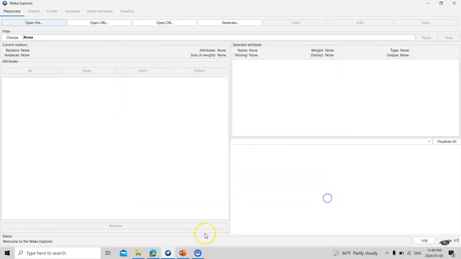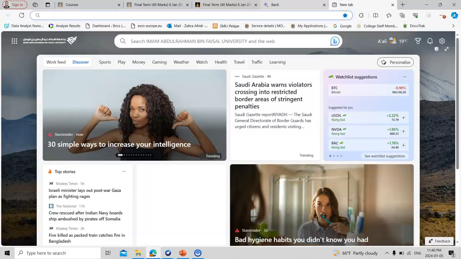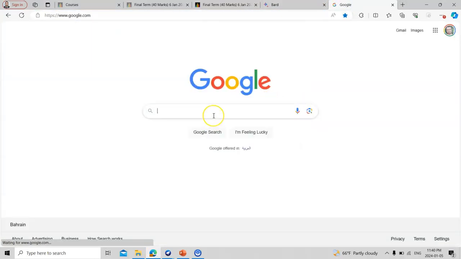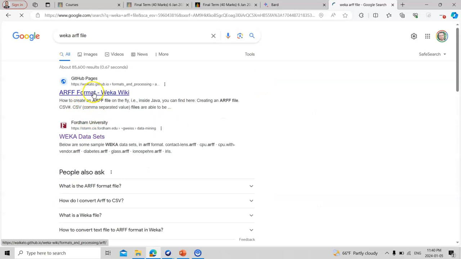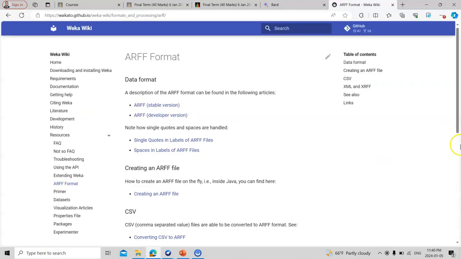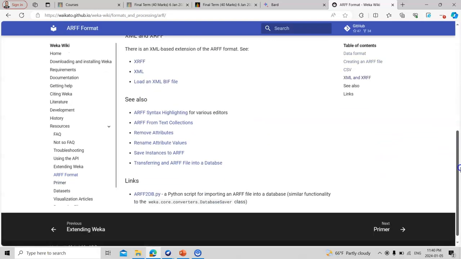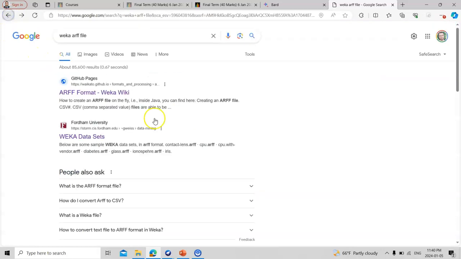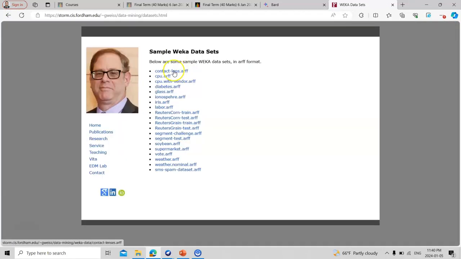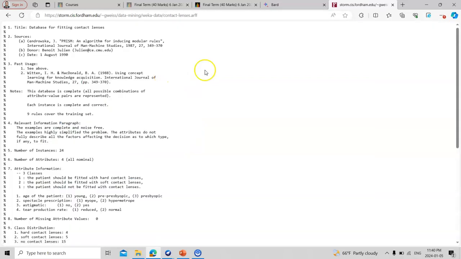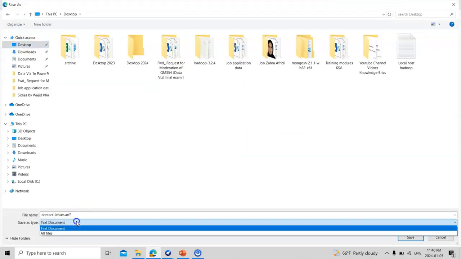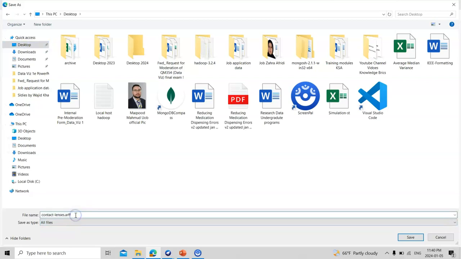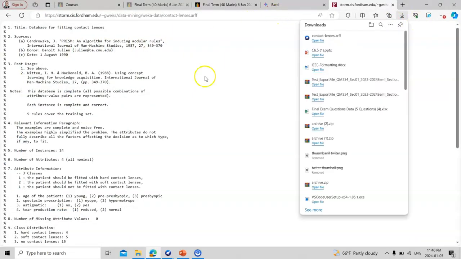But the most important thing is when you store the Weka ARFF file. When you store it, you must enclose it with double quotations. That is the most important thing. If you don't put in the double quotations, it will not be stored as a proper ARFF file. Last time I gave you this example, the contact lens example, and when you store it, save it as, and put the file name in the double quotation. If you don't do it, it will not be properly stored and it will not be properly done.